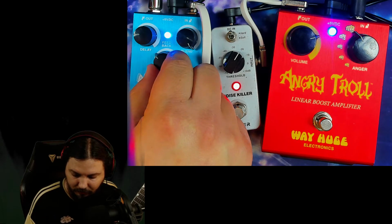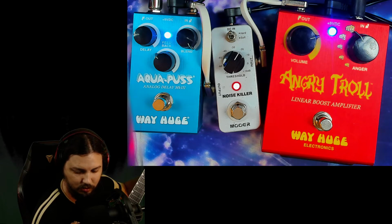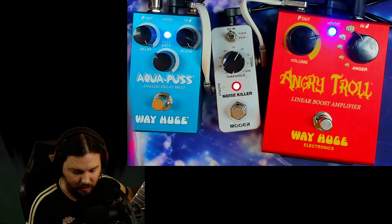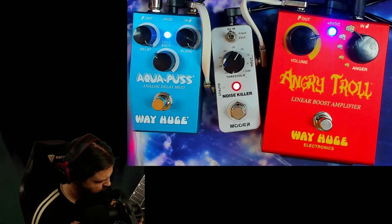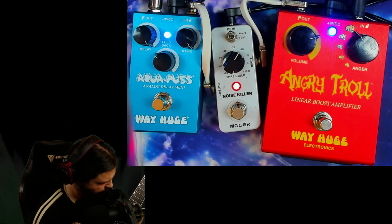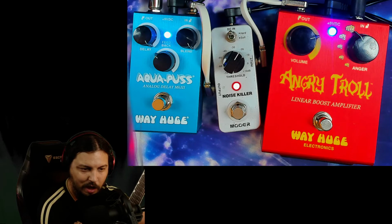Maybe set the feedback down even a little more, because man, that's some sensitive gain going through there. But yeah, you can really crank up that delay and just do some. Anyway, pretty cool sounding, awesome two pedals.